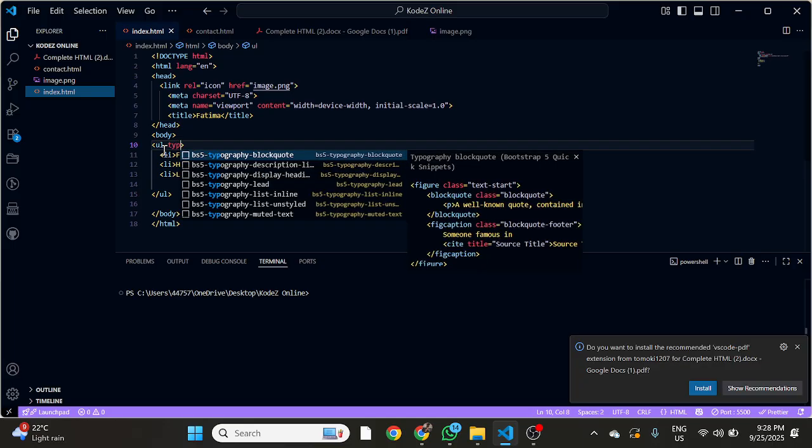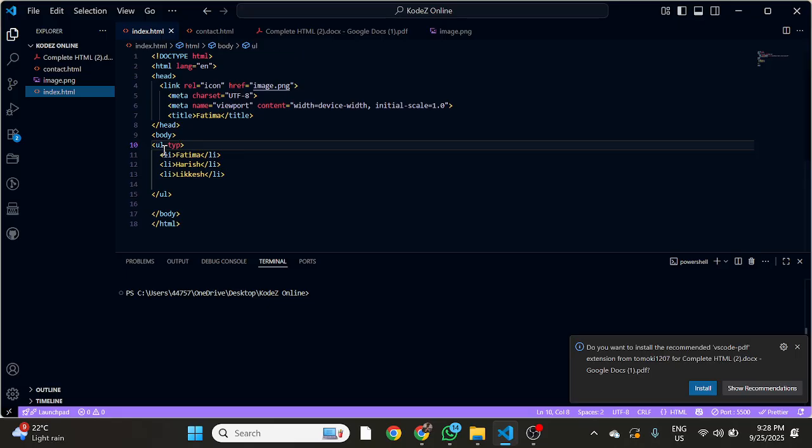I am giving type. Here I am giving square. Just observe this. Instead of bullet points, it is now in the form of squares, right?